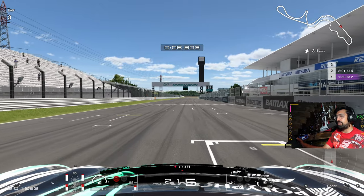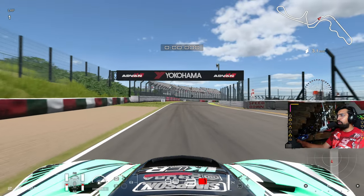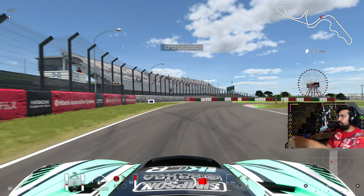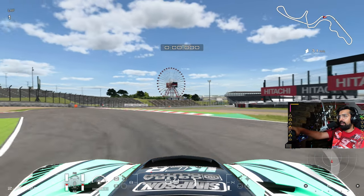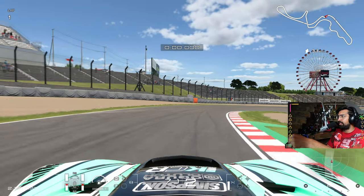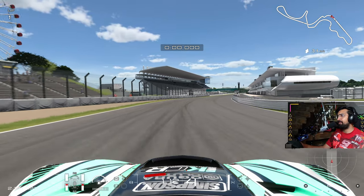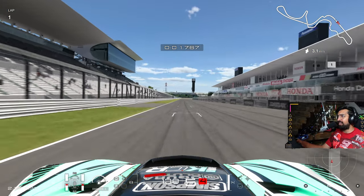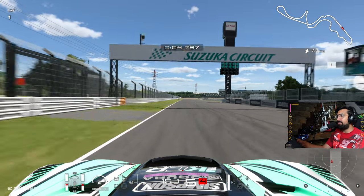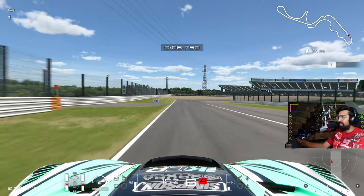We're going to start with the same amount of tyre wear and have a look at the difference — it's going to be quite dramatic. So here we go back out on track — we're in the Corvette actually, which is a car the Subaru had to overtake to get the win. We've got the same amount of tyre wear, and I'm really not looking forward to this. We've got to do the outlap and then the flying lap, and already I can just tell this is going to be so much more difficult. The BRZ wasn't easy to control but you could kind of work with it.